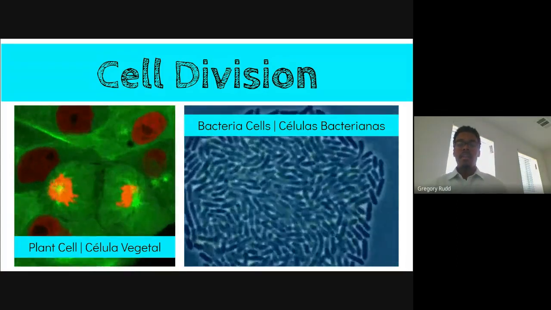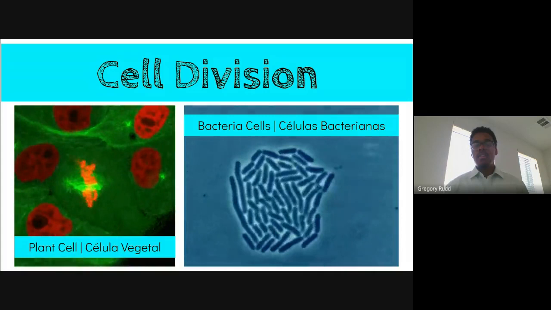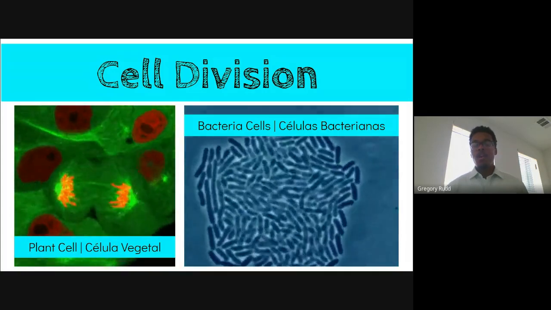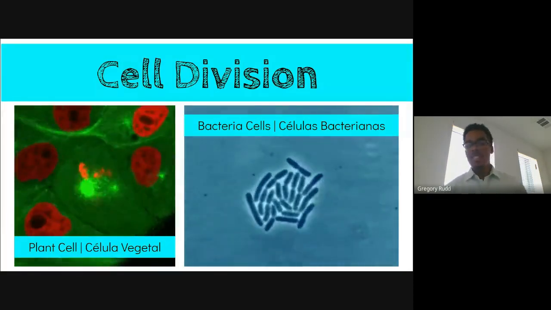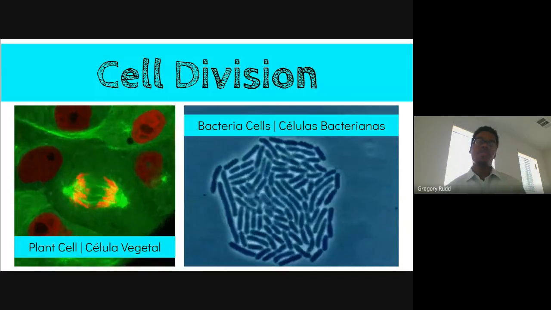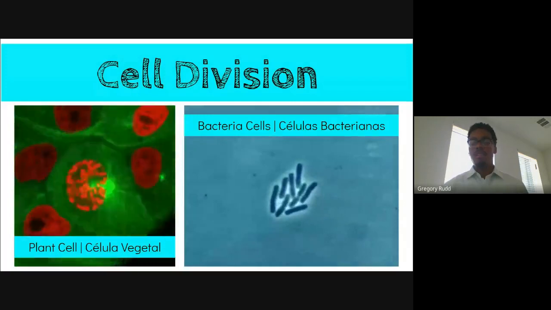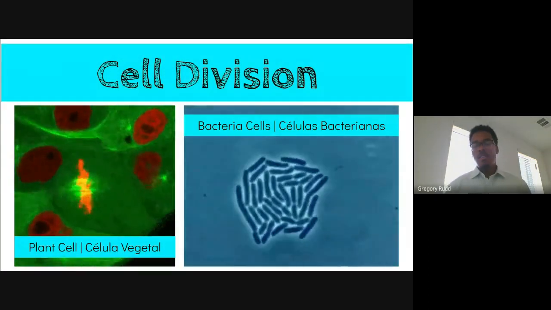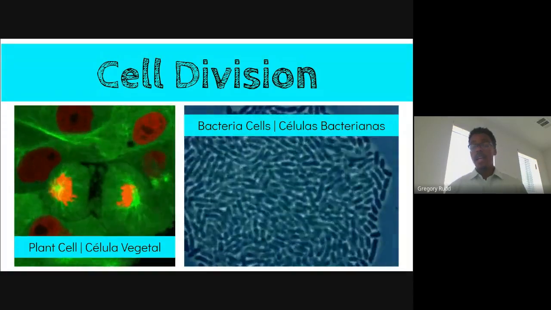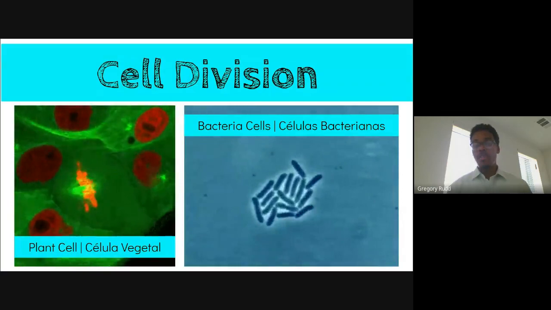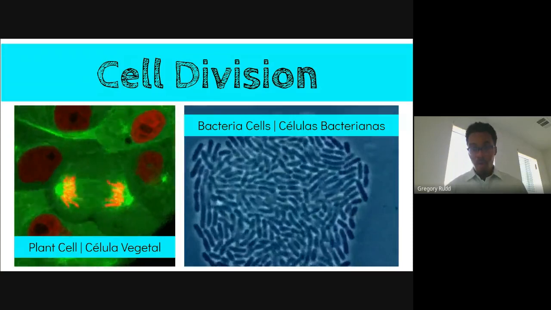The image on the right is a colony of bacteria, and you can see just how quickly cell populations can grow. So one cell becomes two cells becomes four becomes eight becomes 16, 32, 64, 128, 256, and so on and so forth. You get the point. This is how colonies of bacteria are able to grow so rapidly. This is not a linear growth. It's not 1 to 2 to 3 to 4 to 5 to 6. It is exponential growth.